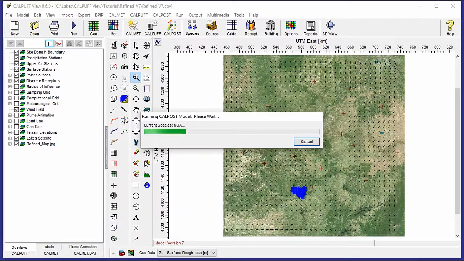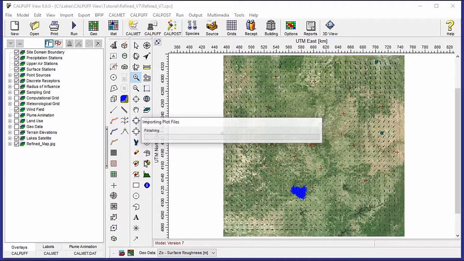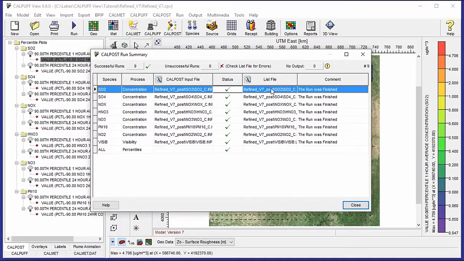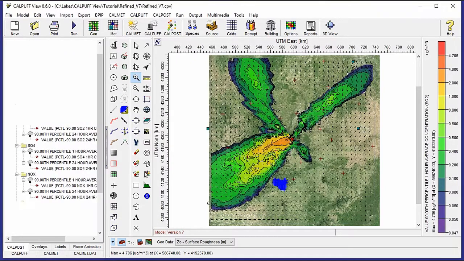It will rerun all of my CalPost selections through the CalPost model, generate the necessary plot files, and then all of my results for SO2 are now going to include that background data that I did not have before.